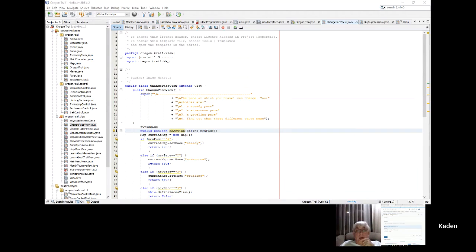Which view was the one that was changed for the group project? So what should I put? I put view.java, and then what was the other one? Hurry.